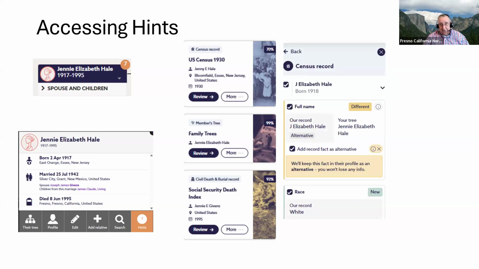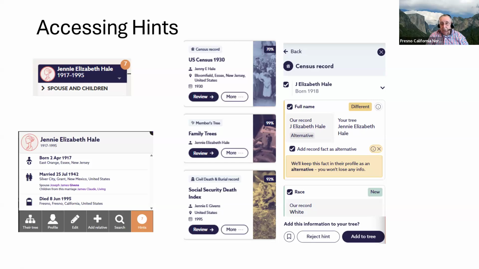When you click on one of the hints, and this actually isn't that first hint, this is another one, I think this is the 1920 census, it'll say the information that's found there. This is the transcription that they're showing. If there's variations from the official name that's on her record, it'll let you know that. And if you want to attach this record as a hint, it'll make the name that's here, J. Elizabeth Hale, an alternate name, and it'll go right in her list of data.